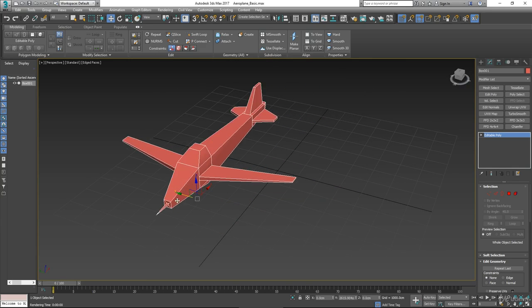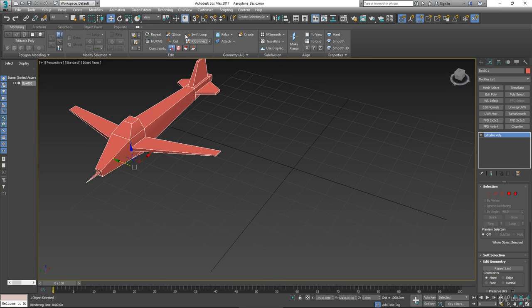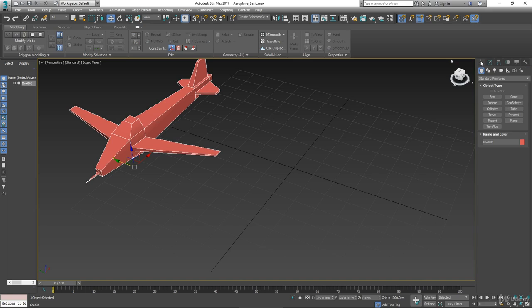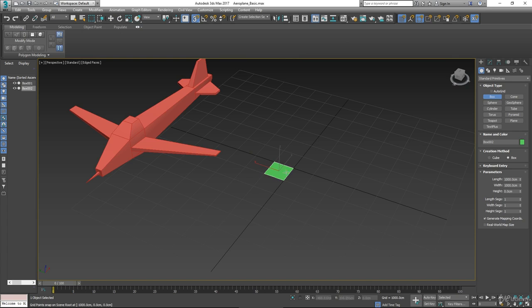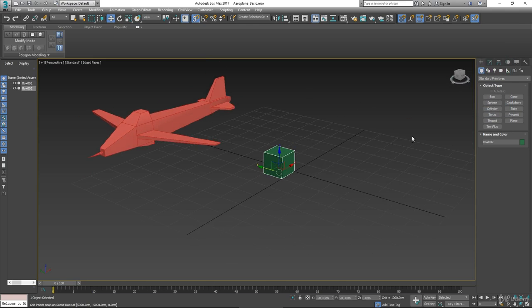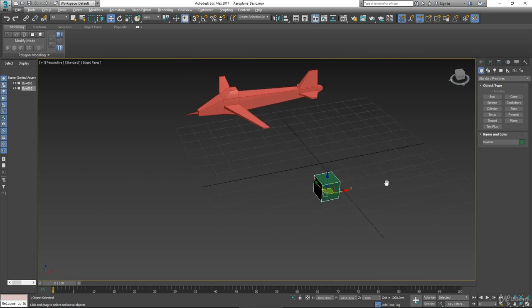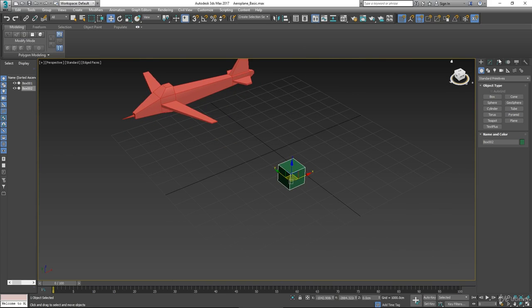So let's move that over there, keep it there for reference. So I essentially started off with a cube. So create box, S for snap, build my cube, and there, nice green. We can make that a little bit darker, usual thing if we want to, just so you can see more clearly. Turn off snap, press S, just move it away over here so we don't clash with that one too much. Okay, so this is what I did.